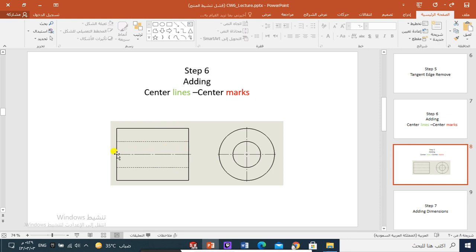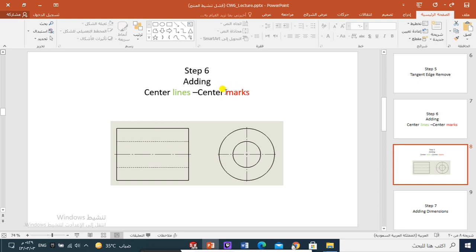If you see a rectangle with a center line in the middle, that means this is a cylinder. So you have to add the center line for any cylinder.